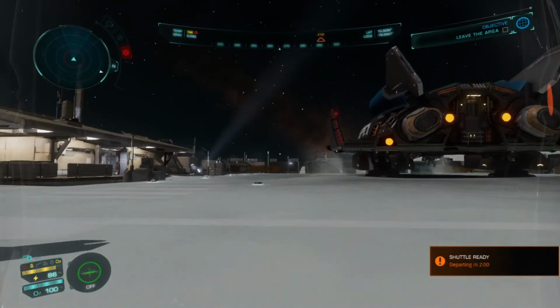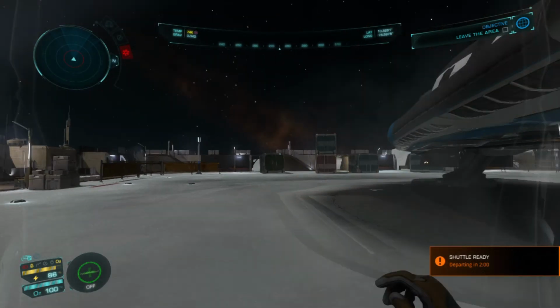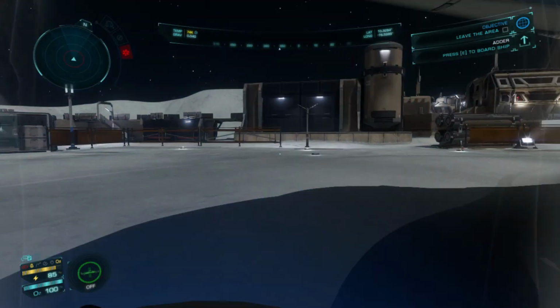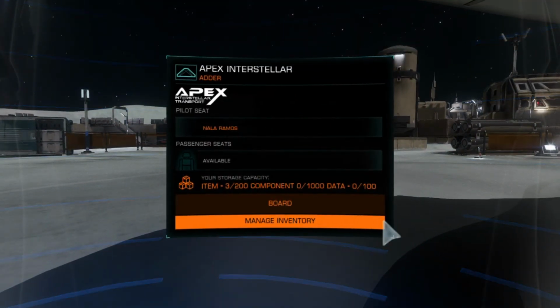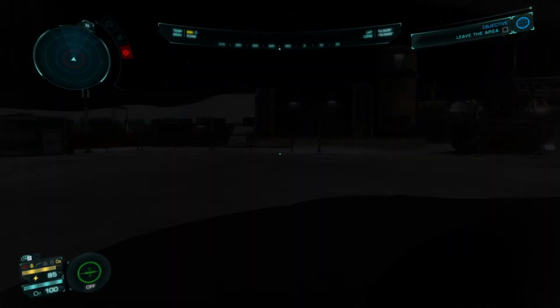And once I run to the shuttle and get on, I will ride on back to my destination and turn this mission in. And that's that. Simple as that. They're not always that easy. Trust me. I've lost an awful lot of them. But that was a successful one.